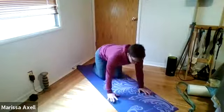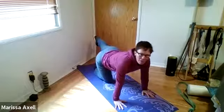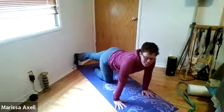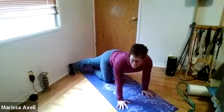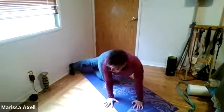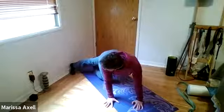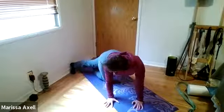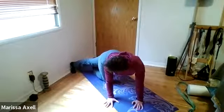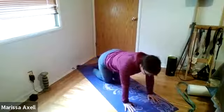And from here, we're gonna just bring that right leg back, and then, so strong back, and then across the left and touch down. Good. Now bump your hips to the right, and then you could gently walk your hands to the left as you look back at your foot. So hips to the right, look to the left for 3, 2, 1, and come back through center, and we'll do the other side.